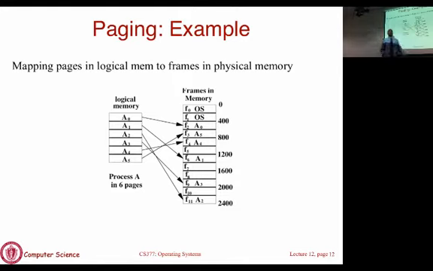Okay. So because pages are not contiguous, which simplifies memory management, you now need to keep extra information, which is precisely this mapping of where the pages are mapped into page frames for every process. And this data structure is going to be maintained in the process control block as well. We'll see how to implement that in a few slides. But that data structure is going to maintain this mapping for you.